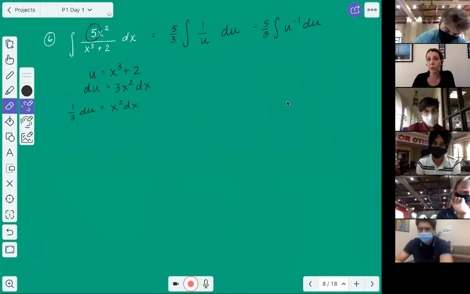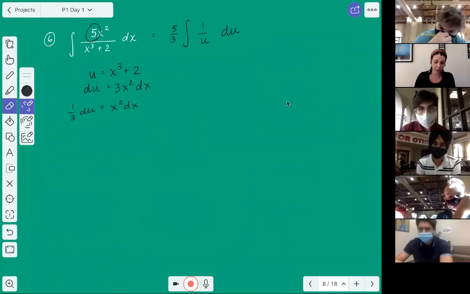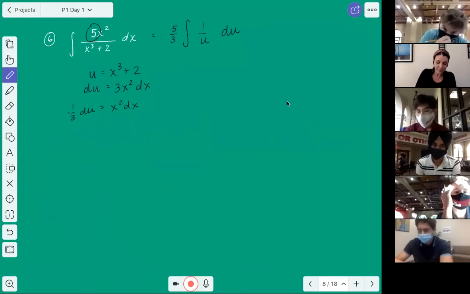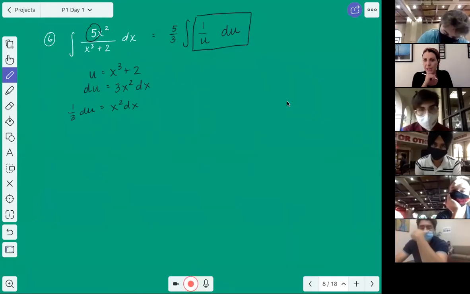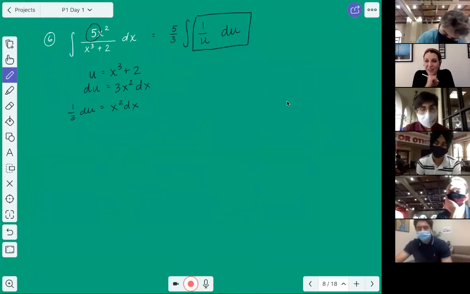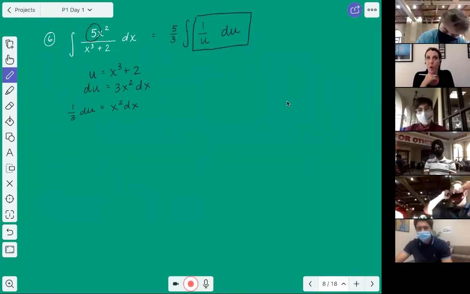But remember, power rule is not our only rule. Like we had a trig one before. We didn't just add 1 to that and take a derivative, or add 1 and divide by that value. Power rule does not work here. What we have to recognize is what form this actually takes, 1 over u du. Does anyone have a guess at all of what the antiderivative could be? Like, what do I take the derivative of and get 1 over x?